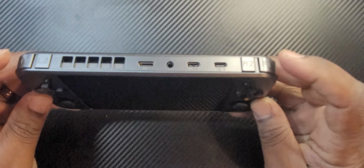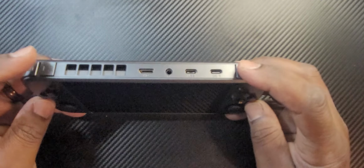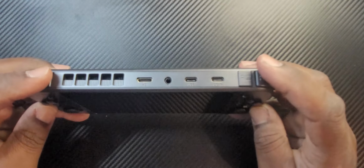This little hole right here is actually an LED. Then you have your R1 and your R2 buttons, your L1 and your L2. This right here is your air. The air is sucked in through here. The cool air is sucked in through here, and the hot air comes out of here.